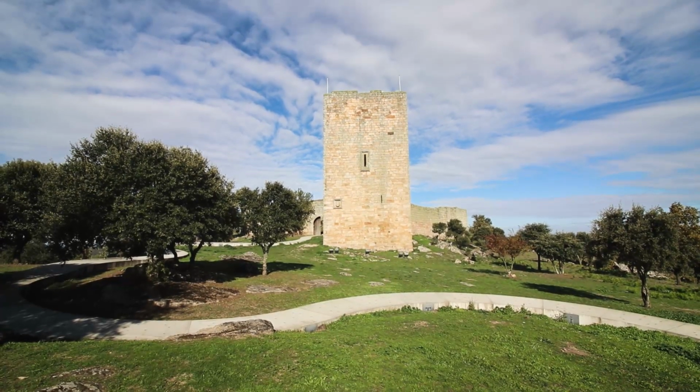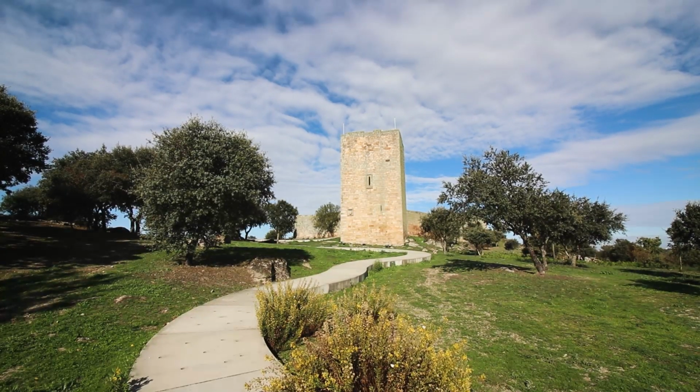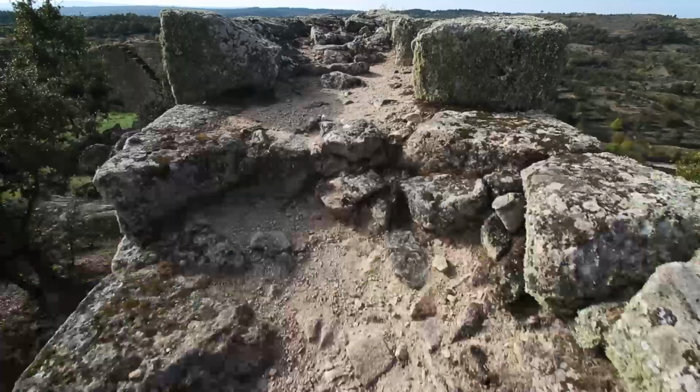Right now I'm gonna show you the village. I'm not gonna go too in depth about the places because I don't know too much about them. I wasn't even planning on filming this castle or this village, but I feel like it's being forgotten by Portugal. This is close to the Spanish borders. If you live in Spain, please visit this place. I think this village deserves way more credit than what Portugal is giving it.